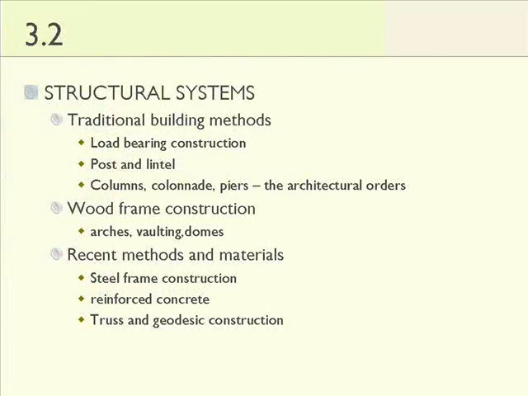In this chapter, we'll look at some of the traditional building methods, the basic structural systems that we can see in buildings throughout history. One of the oldest approaches to construction is what we call load-bearing construction, where the walls bear the weight of the building. Post and lintel is another traditional method, and we'll look at some of the ways of erecting buildings that date back to the ancient Greeks with their columns and colonnades.